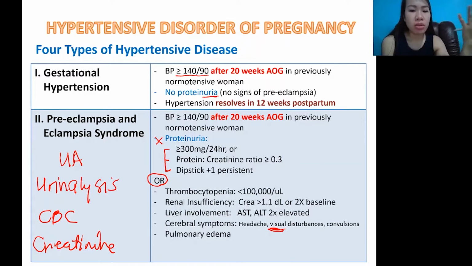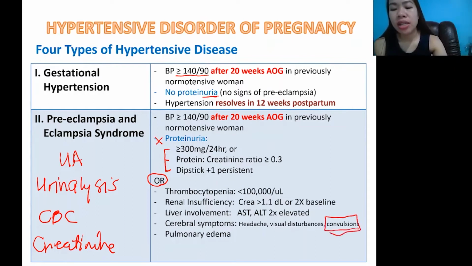Ano i-check mo? Check mo yung BP niya, di ba? Kasi baka hindi naman eye problem ito, kundi mataas nga ang BP niya. O kaya biglang nag-convulsion si mother. Ito, makikita natin usually common na symptom ito. Kaya dinadala sa hospital, nag-convulsion yung buntis. Hindi pala nila na-check, mataas pala ang blood pressure niya.